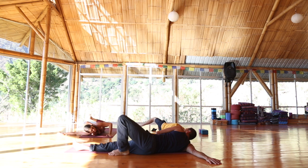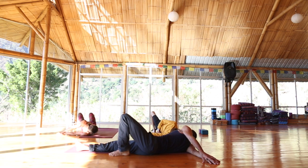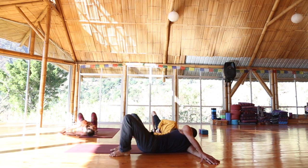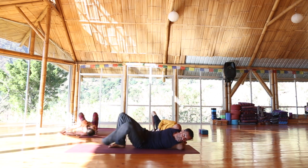Maybe left foot on the mat. Maybe left hand behind you eventually. Towards the other hand. Really doesn't matter holding the hands, as long as you can feel your shoulder stretches all the way. You get to see it from both sides.